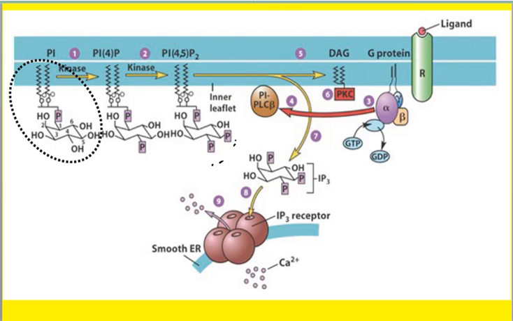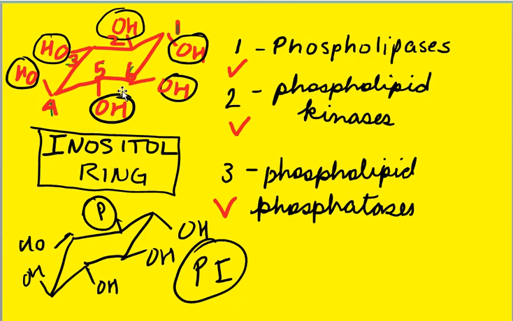Now, one thing I want to clarify, and I'll have to go back to a few slides. Okay, right, this one, and I just drew this one right now. So you have the inositol ring with all your hydroxyl groups on each of the carbons. If one of those hydroxyl groups gets replaced with a phosphate group, that is referred to as Pi rather than inositol. And this Pi refers to that weird name, phosphatidyl inositol. So one phosphate, and this phosphatidyl is referring to that one phosphate group on number one carbon, basically. And then you start your numbering from there.